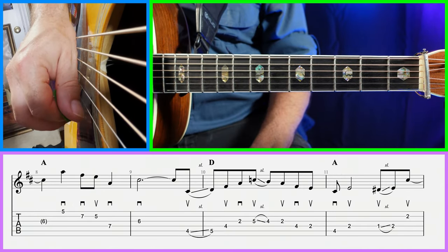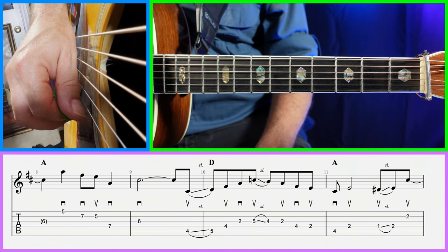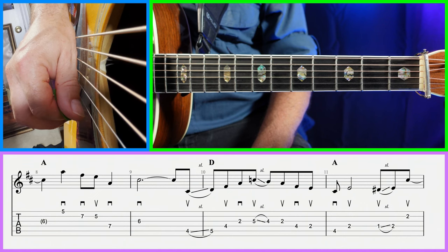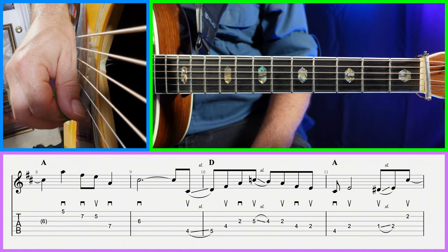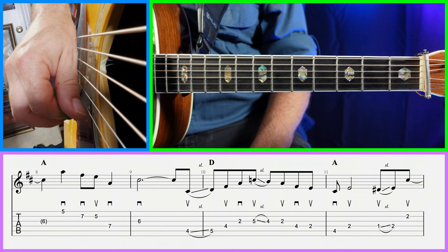Moving on to measure number 8, what we're going to have here are the same notes that we did at the very beginning of the tune in the pickup line, so there's nothing new to learn there. And then moving on to measure number 9, it's the same as measure number 1, so there's nothing new to learn there. And measure number 10 is the same as measure number 2, so there's nothing new to learn there.